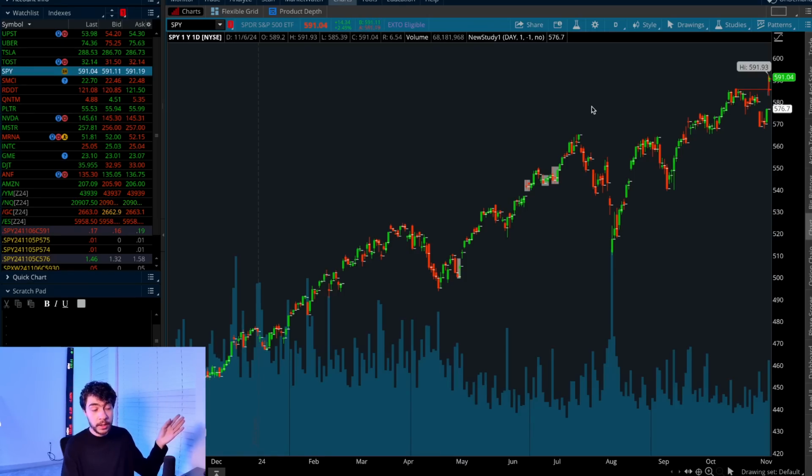It wasn't too long ago where we didn't have same day expirations every single day on the SPY. It wasn't too long ago, so the market's changing. The market's on fire. There's opportunities every single day. And this is a real trading style. This is not gambling. Trading can be used as a tool to gamble if that's how you want to use this. But in terms of mastering this trading style, this is a real trading style.